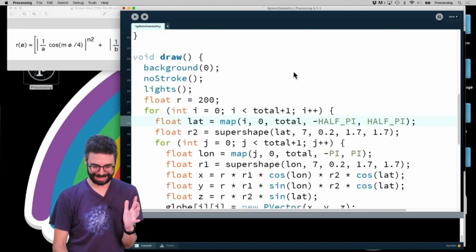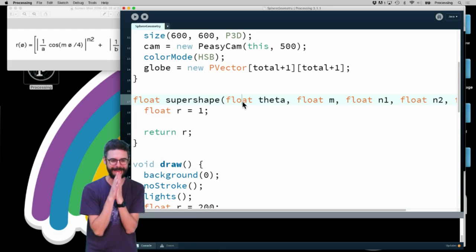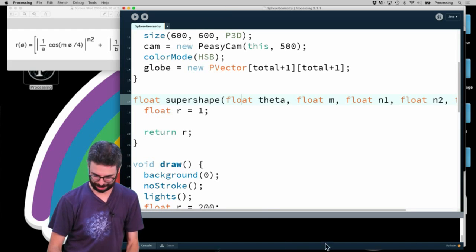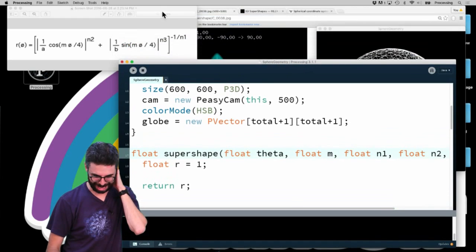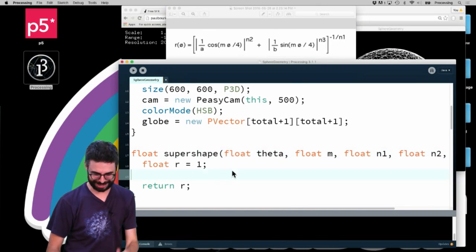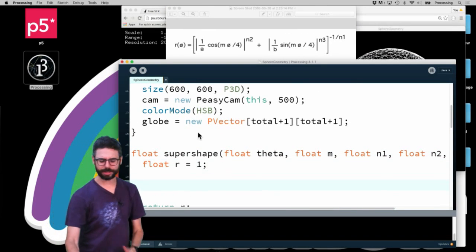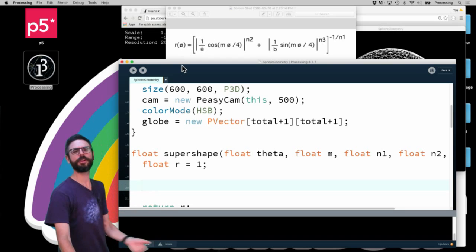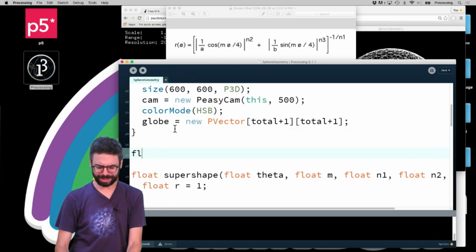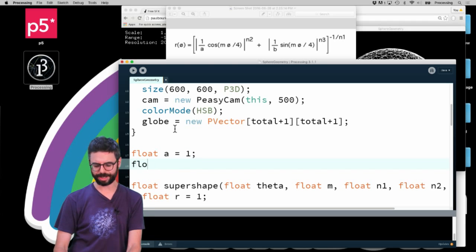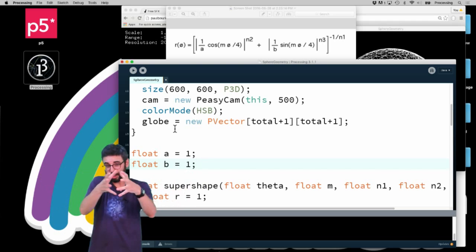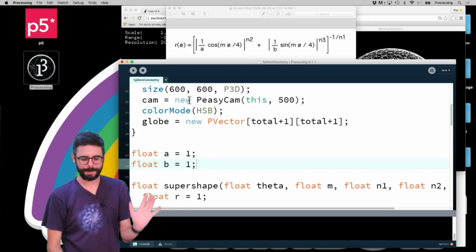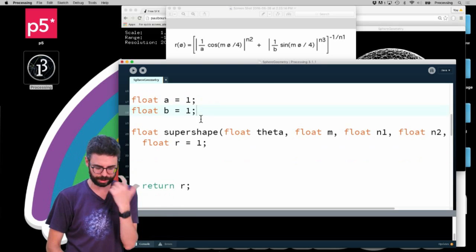Now, okay, let's come back here, and now we're going to start to put in that math. Oh boy, oh dear. So I'm going to give myself some nice room on the screen. I'm going to move this down and then move this over here so we can see that formula. So what are some things I need to calculate? Oh, and I forgot, A and B are constants too. For now, A and B are going to change the quality of the shape in the sense that it's going to stretch it or smush it on a horizontal or vertical axis. I'm going to leave those as 1 right now just for simplicity.